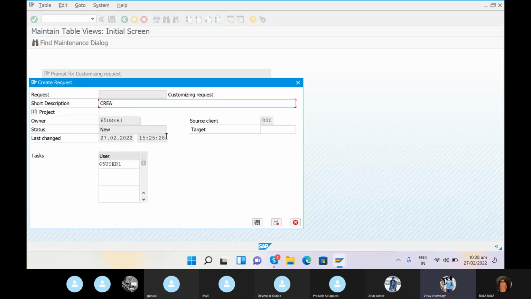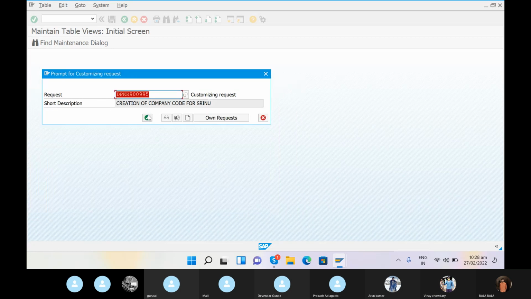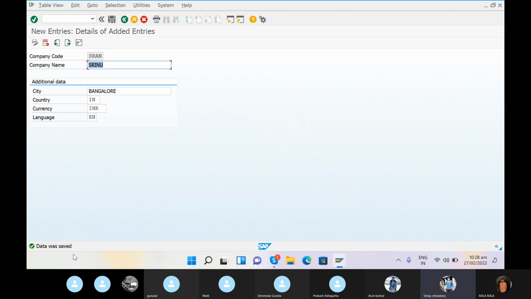Creation of company code for the company. Yes, so we have successfully created the company code only. What we need to do here is, whatever postings we make for the particular company, need to be recorded in the company code. Why? Because we need to analyze what is the profit and what is the loss. That is why we are assigning this company code to the company. Okay, go to the transaction code OX16.